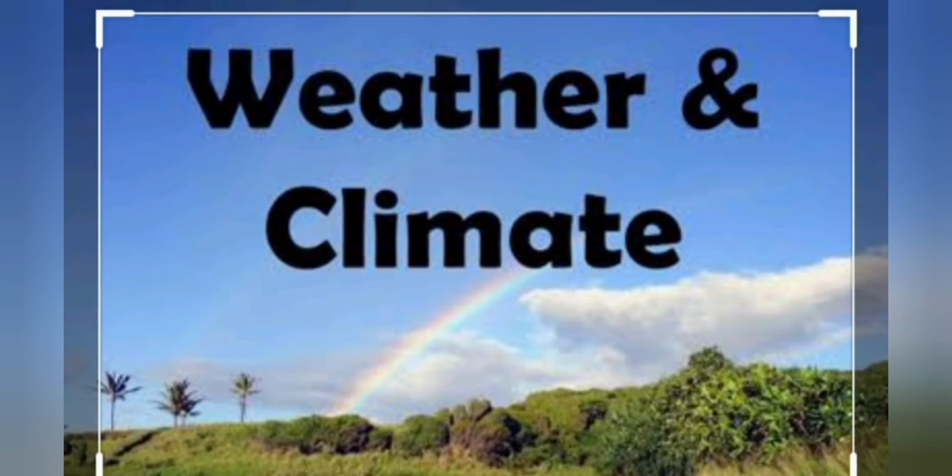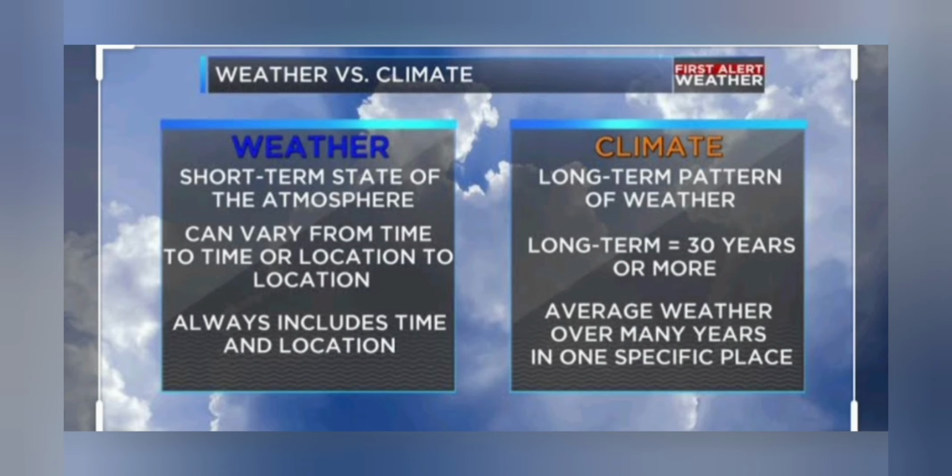Now let us understand what is weather and climate. Weather is defined as the state of temperature, atmospheric pressure, winds, humidity, precipitation, etc. in the atmosphere at a given place and time. The term weather should not be confused with climate. Climate is defined as the average overall condition of the temperature, atmospheric pressure, winds, humidity, precipitation, etc. over a large region for a long period of time.